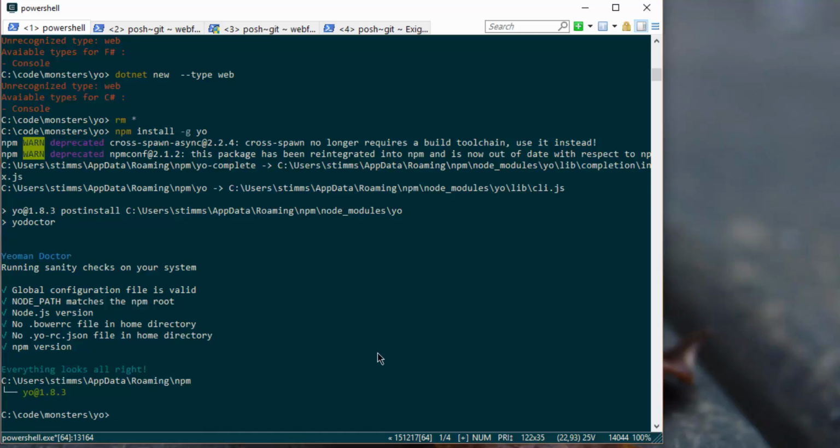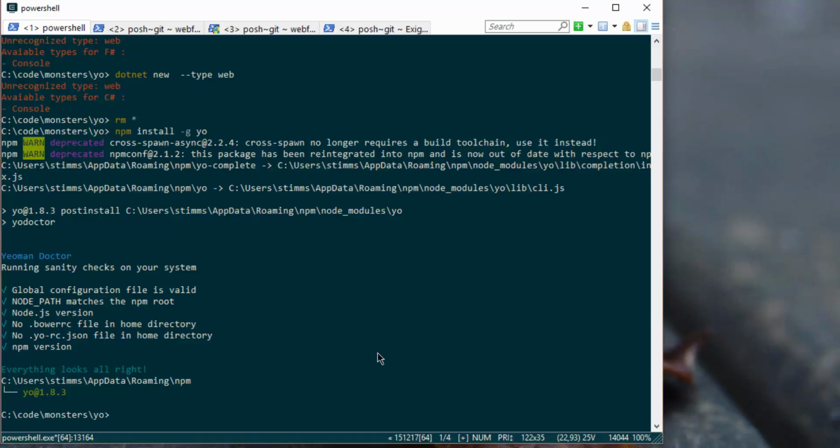The npm ecosystem tends to have a lot of packages in it. So whatever this cross-spawn async package is, it's probably some super small little package. It does some minute thing somewhere inside of Yeoman, and they should update it, but they just haven't gotten around to it yet. So mostly I just ignore those.